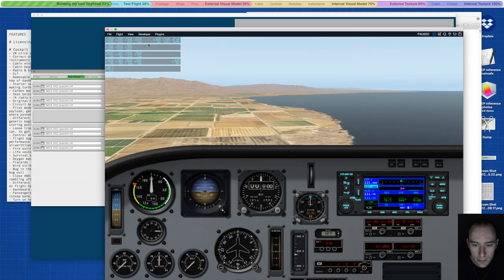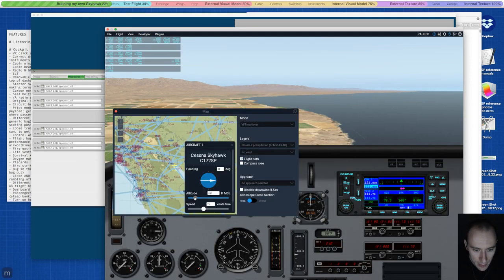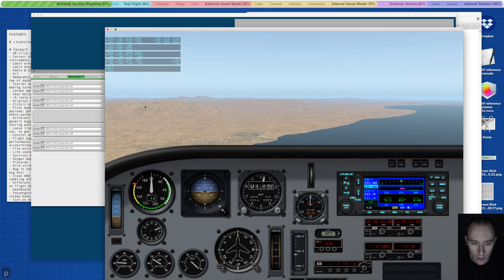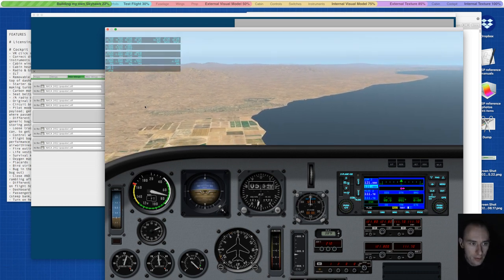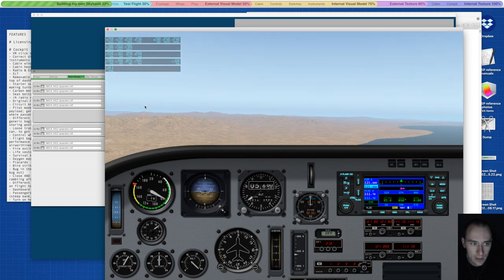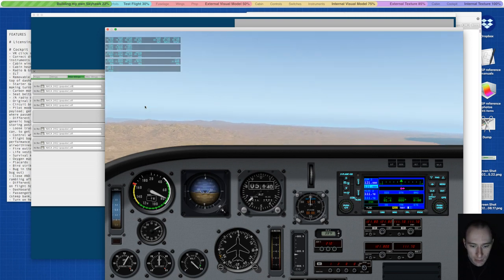Reload current aircraft. Let's go up again, 5,000. On pause. And I also get that weird engine thing. 1100 RPM. Now look at that speed.